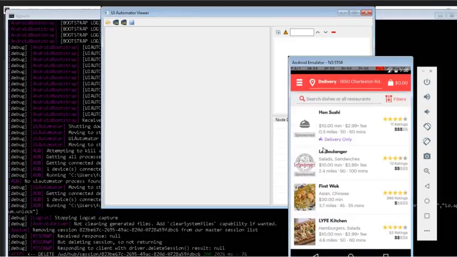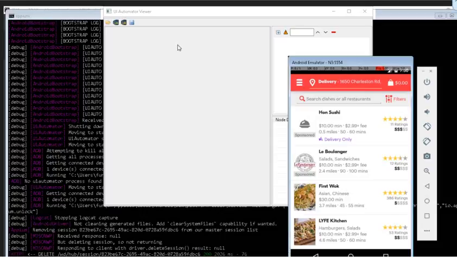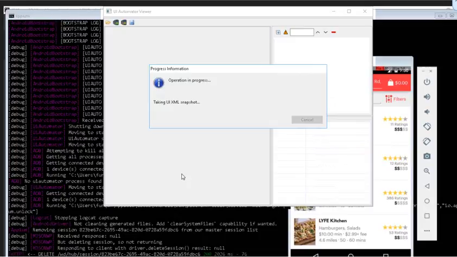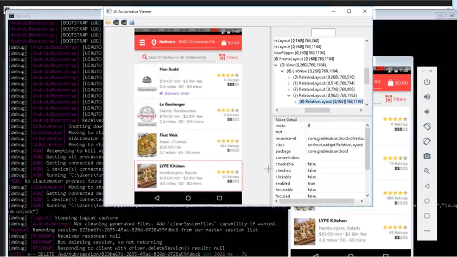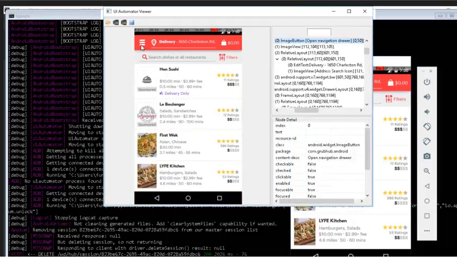Practice on Mac. Okay, so after you log in, basically this is the page you should be seeing, right? So what is one thing you can do? In the UI Automator Viewer for Windows users, and I believe this should also run on Mac too, you can just click on this small icon that says take a screenshot, and now you can grab all the elements that are currently on your screen, right? So we want to navigate to the settings menu. What is this? It's this button right here.